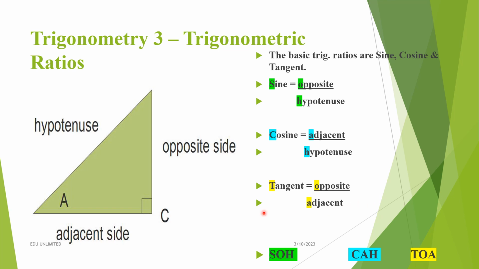So in math, we develop three acronyms. SOH: sine, opposite over hypotenuse; CAH: cosine, adjacent over hypotenuse; and TOA: tangent, opposite over adjacent. Let us look. The hypotenuse here, the longest side; the angle in question, angle A. So the opposite side is the side opposite angle A, and the adjacent side is the side that is adjoining to angle A, which is not the hypotenuse. Trig ratios.